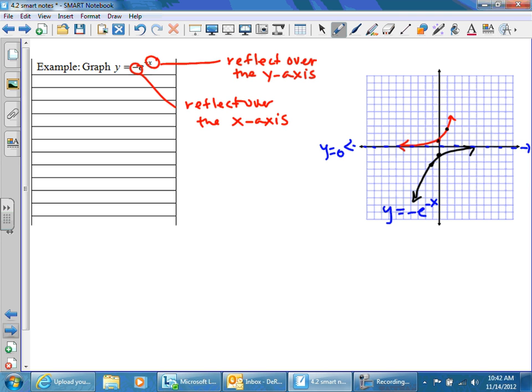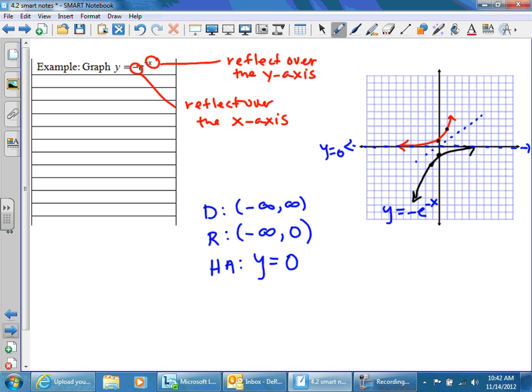But now it's just basically reflected over the x and y axis. This would mean that if I do that line y equals 1 and folded them together, they're going to meet. The domain here is from negative infinity to infinity. Your range is from negative infinity until 0, but doesn't touch 0, so it's open. And your horizontal asymptote is y equals 0.